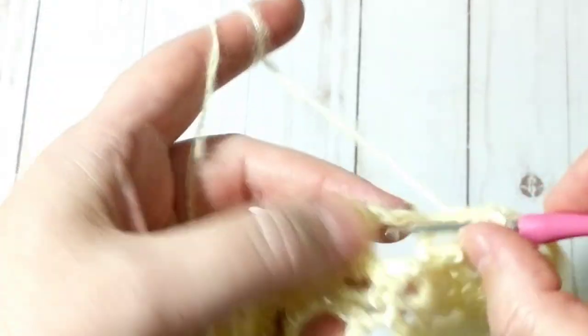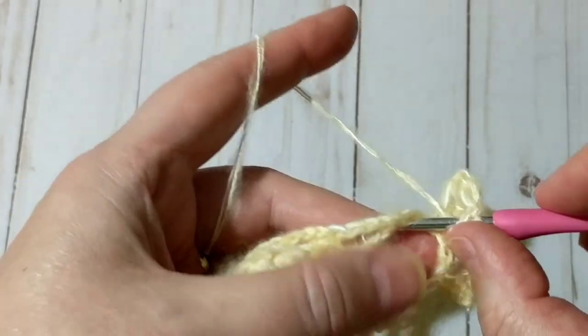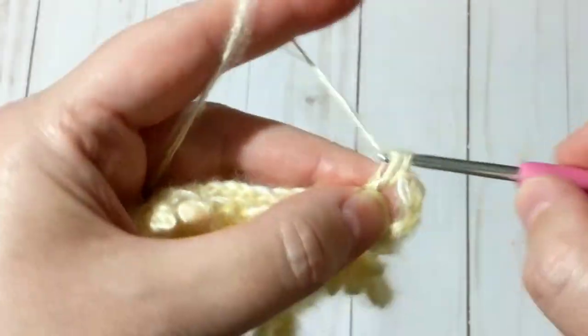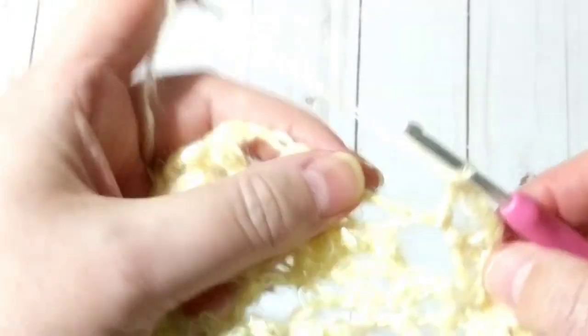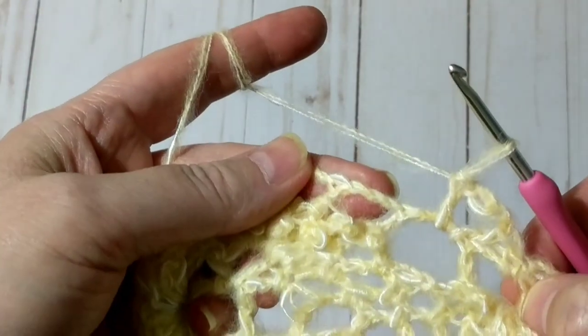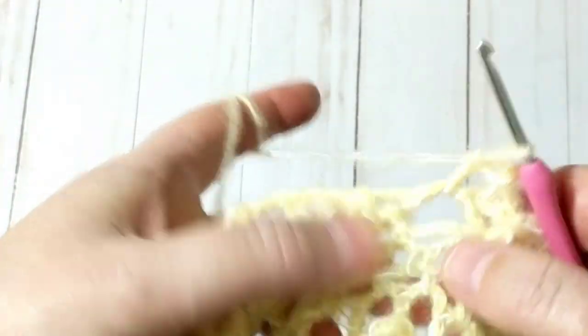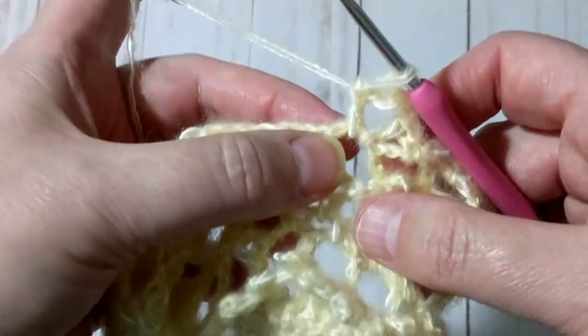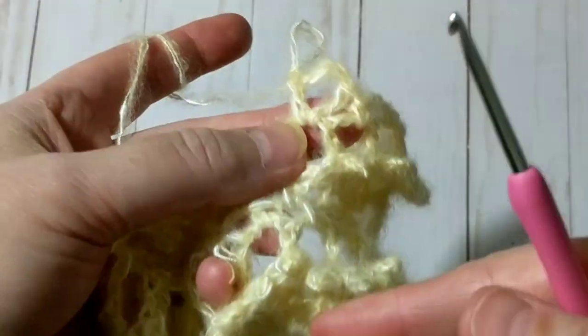Okay, so right here I'm going to jump where the two chain is and then make a double crochet. One, two, three, four, and then make another double crochet. And then repeat what we just did. Just to point out, where the two chain we did is just on top of this fan. So if you look at it, it's right on top of that fan that we're making another fan. So every time we make a new fan, it's going to be on top of the first fan that we made.